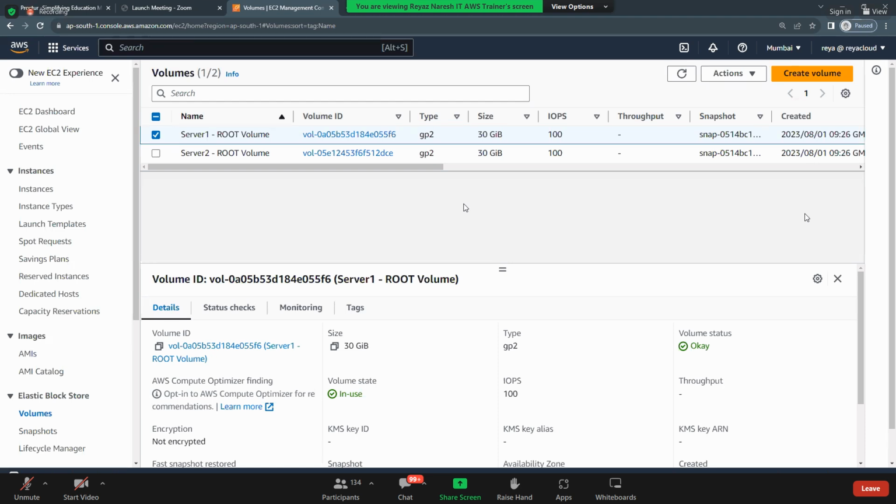Please help me. For Bhargav, there are two ways. Number one is to increase the 30 GB to bigger, increase the volume, or add a new volume. But is it good to have your C drive full all the time? How does your operating system work if it is full? It will go slow, right?